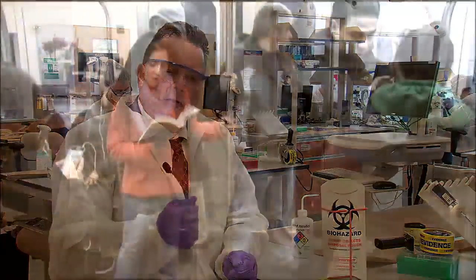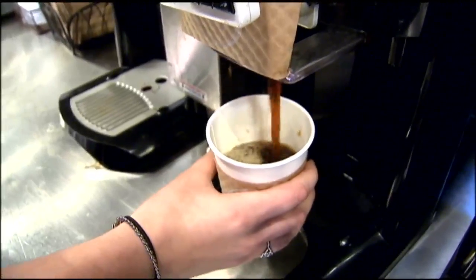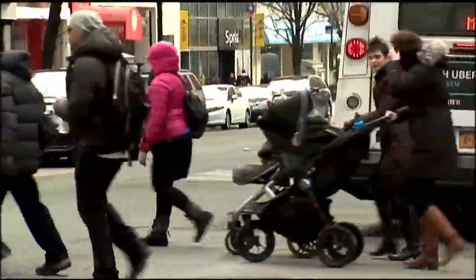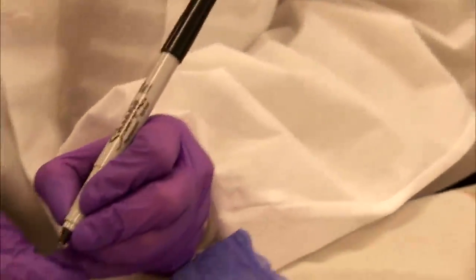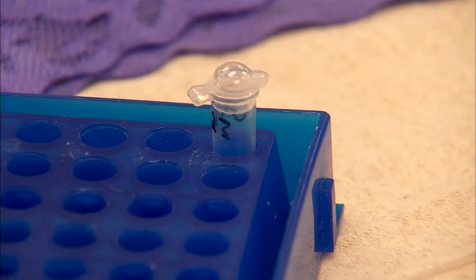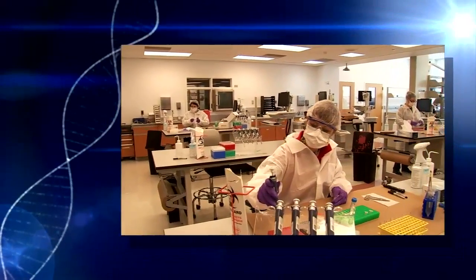He says the other extreme is the DNA we leave behind everywhere all day long — on a discarded coffee cup, on a doorknob we grab, on everything and everyone we lightly touch. It's now enough to generate an unmistakable DNA profile. Our job is to provide the DNA from these samples no matter what kind of case it is. Our job isn't to determine guilty or innocent — our job is to report the results. It's science, and these are the correct results.